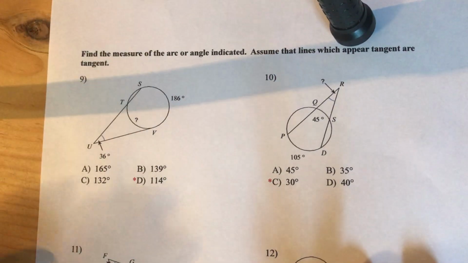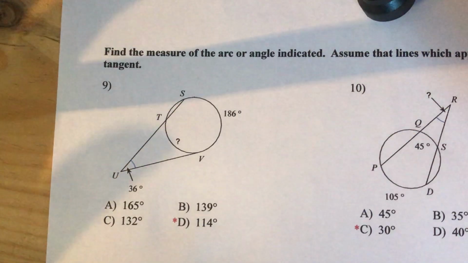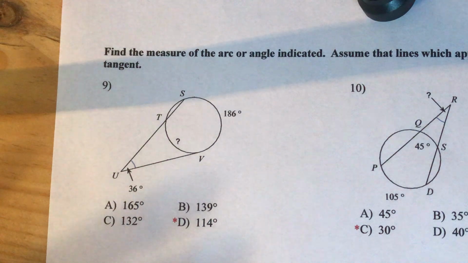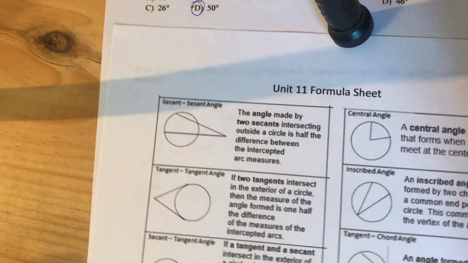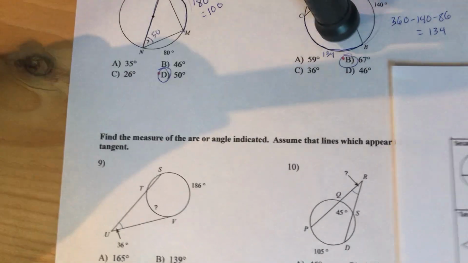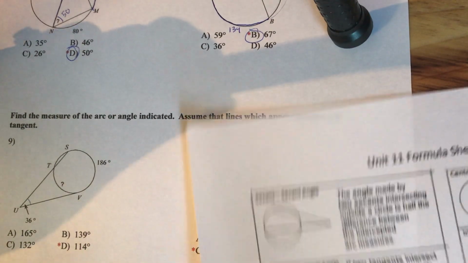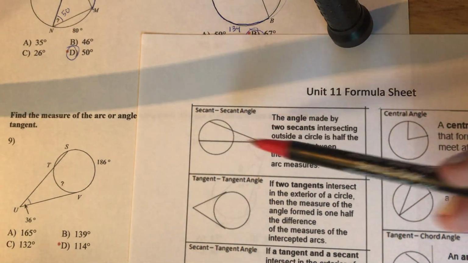Great, I probably have to zoom in a little bit. All right, so this one right here, we're going to figure out which formula to use. Again, this is where your formula sheet comes in handy. I would start by looking at all these definitions, putting the problem next to your formula sheet and looking at each one of these and seeing which one matches.